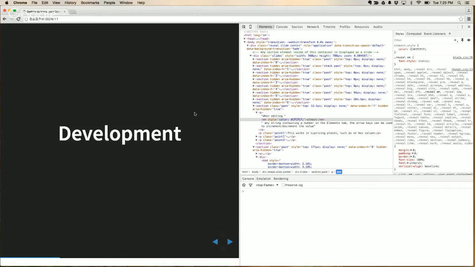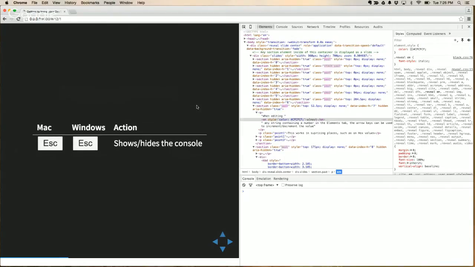So that's a few of the features I wanted to talk about related to design and working with design. Now let's get into the development side, which is probably where I spend more of my time. The first one is keyboard shortcuts. I don't know a lot of these, but they're really valuable, so it's useful to learn them. So I've got a list of them here.